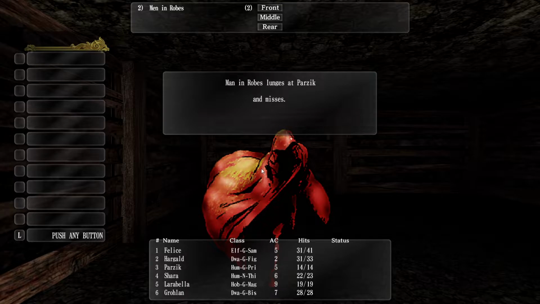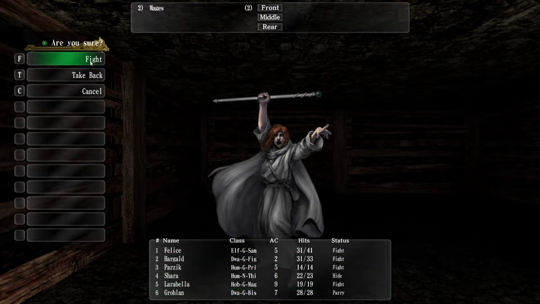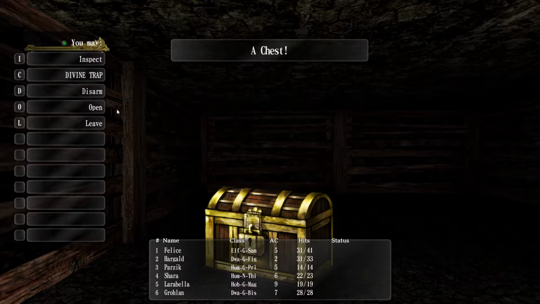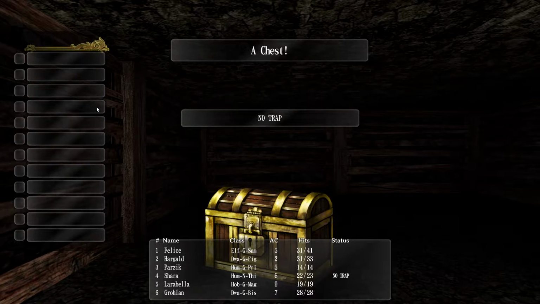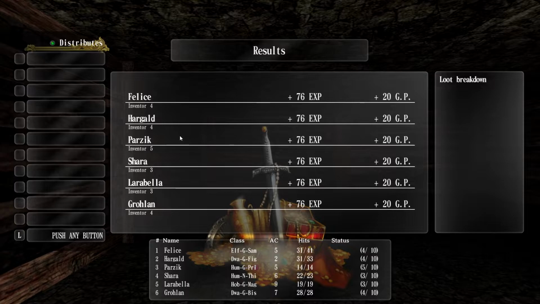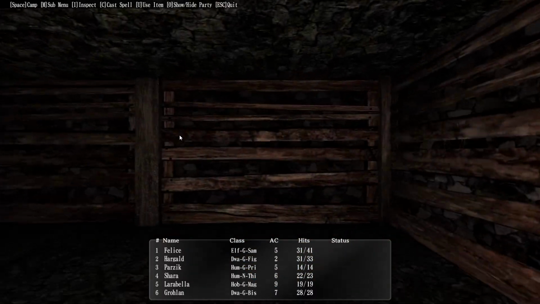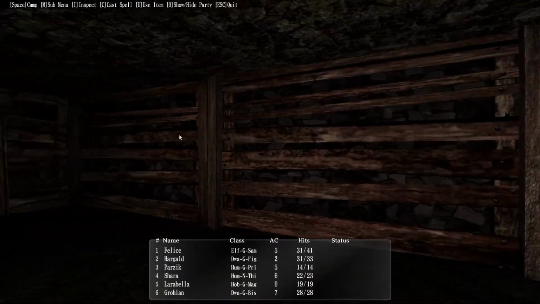Oh, man in robes. Mages. All right, fight them and kill them immediately. There we go. No trap. Okay. We can probably afford to get Sam Dwelly out.